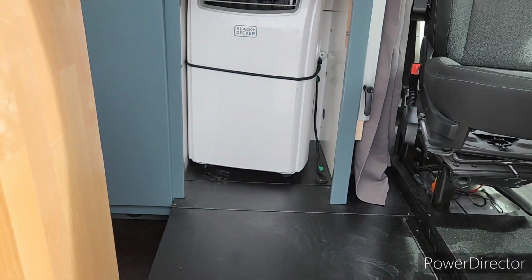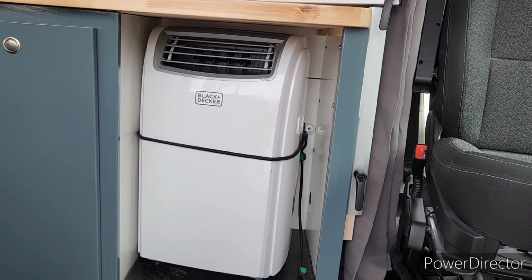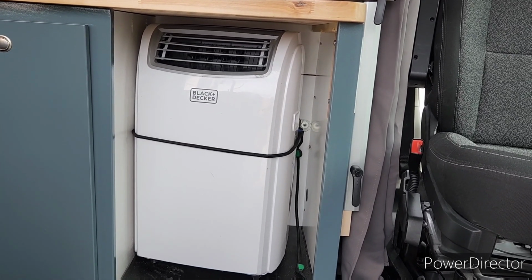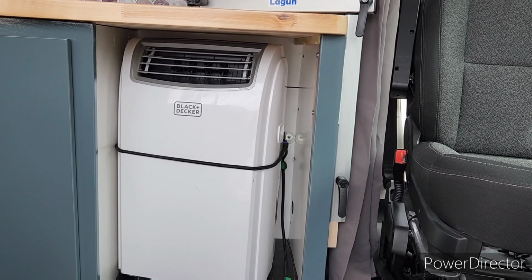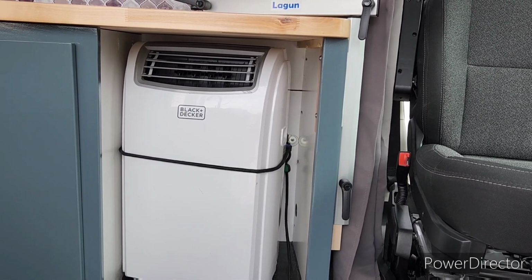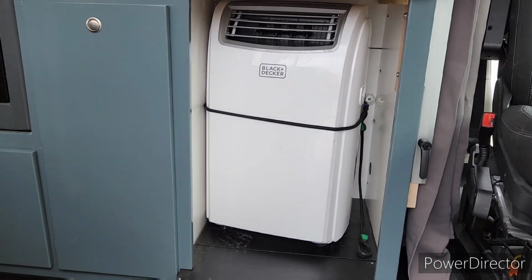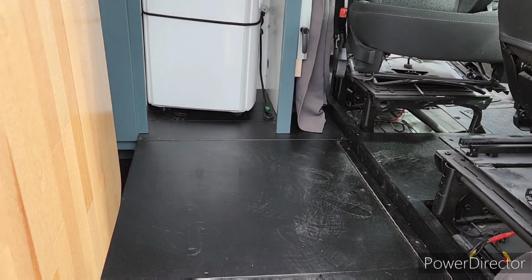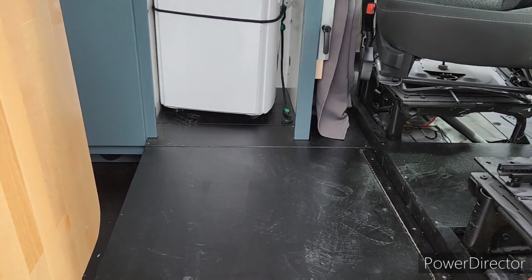She also brought us one of the little portable air conditioner units. So we made a little storage area there. That strap is just temporary. Whenever she gets back, she's gonna get a better, like a ratchet strap or even a pull strap to hold it in place so it doesn't wheel around. But she can wheel that out and set it here on this big platform, and then the hose will go out the passenger side window.